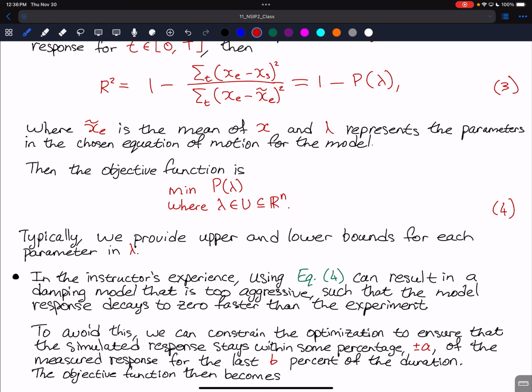Another reason I like r squared is that it's very easy to understand, and everybody has seen it before, so it's easy to talk about with other people, and it has meaning in its value, whereas something like mean square error is going to be different for every different signal you try. So there's not really a way to compare different systems in terms of performance with mean square errors. That's my opinion.